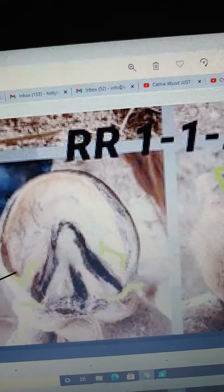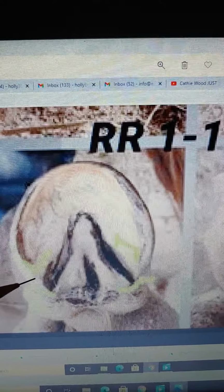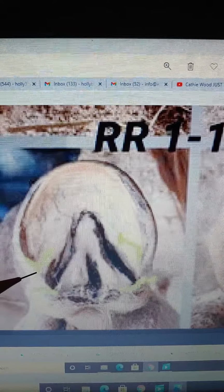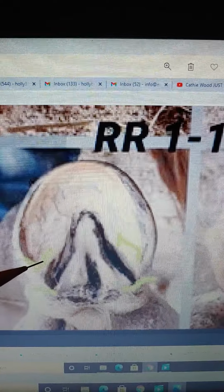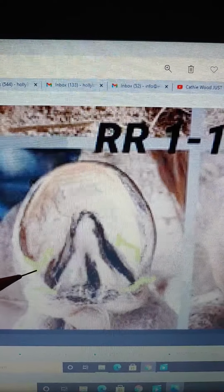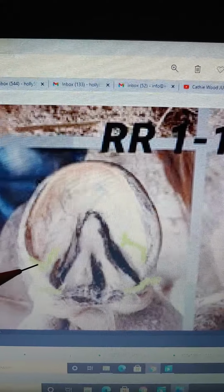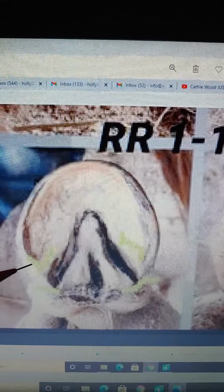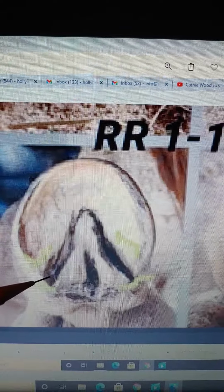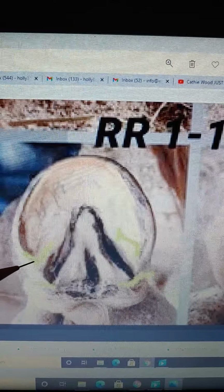So we have to encourage it to stand up and come back, right? So what I learned to do from Linda is this part right here, you have to really carve out the seat of the corn and encourage it to be further back. So I carve the bar down to the level of the sole. I don't leave any extra bar right here when I'm trying to get the foot to come back. And then right in here where it's grabbing onto the buttress in the wrong spot, you want this to be grabbing to a buttress back here, not way over here. So we release the side of it so it can move.